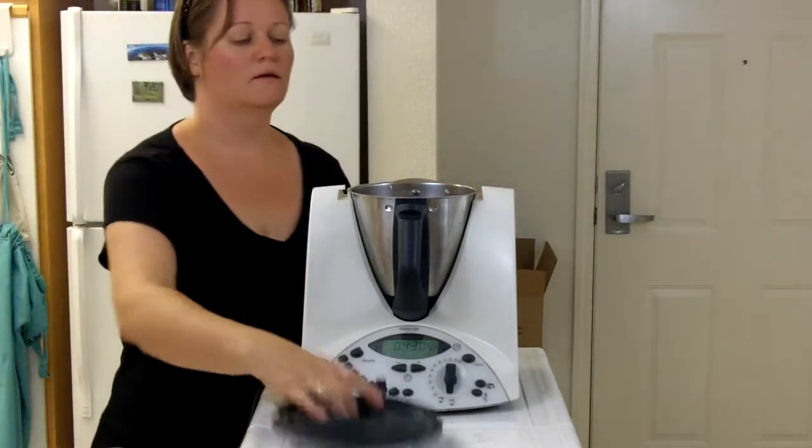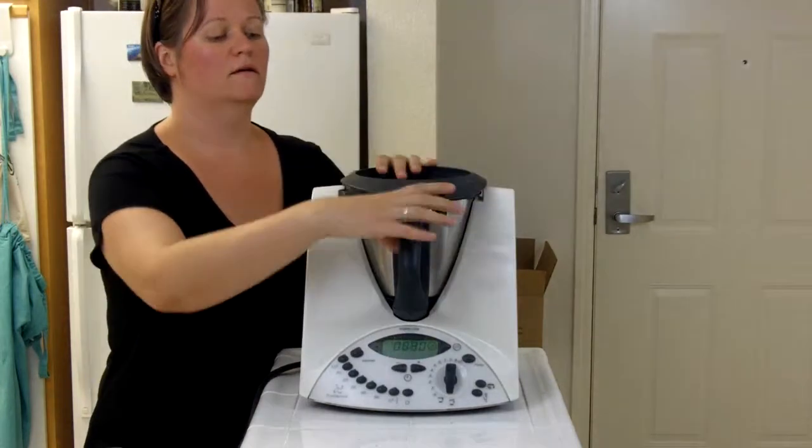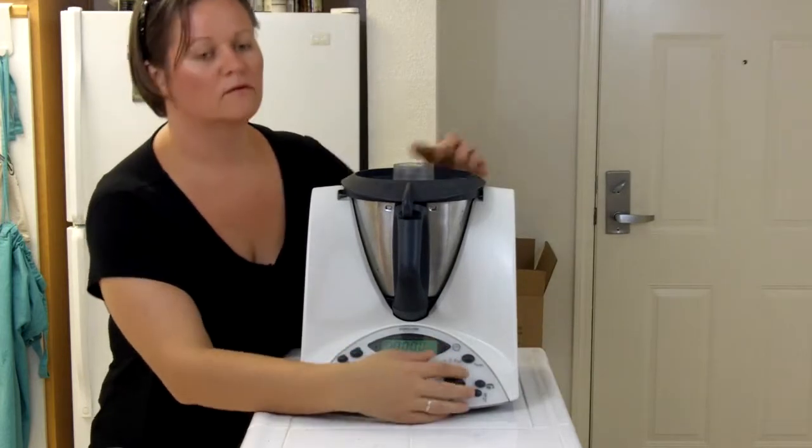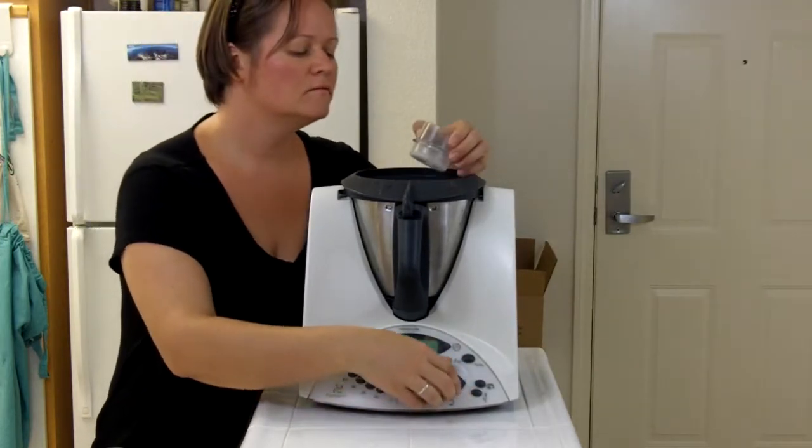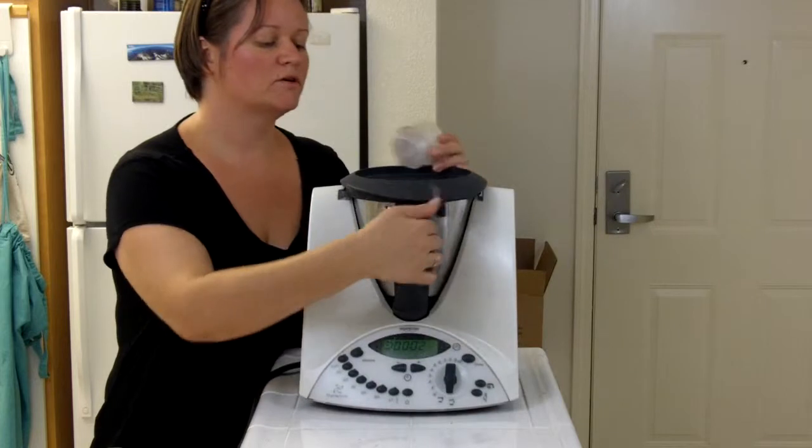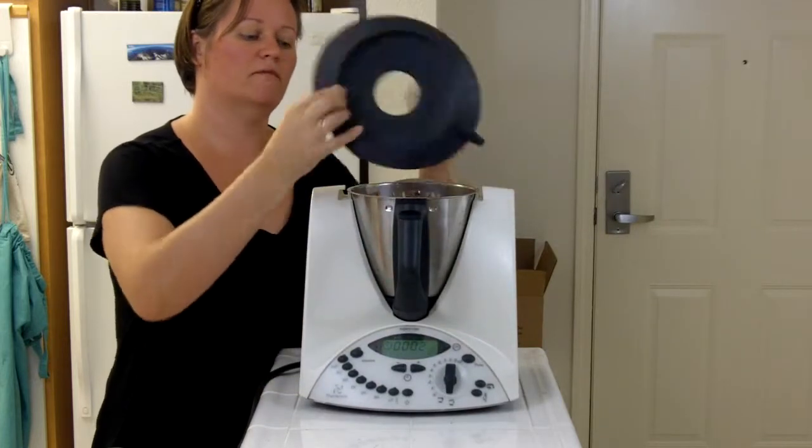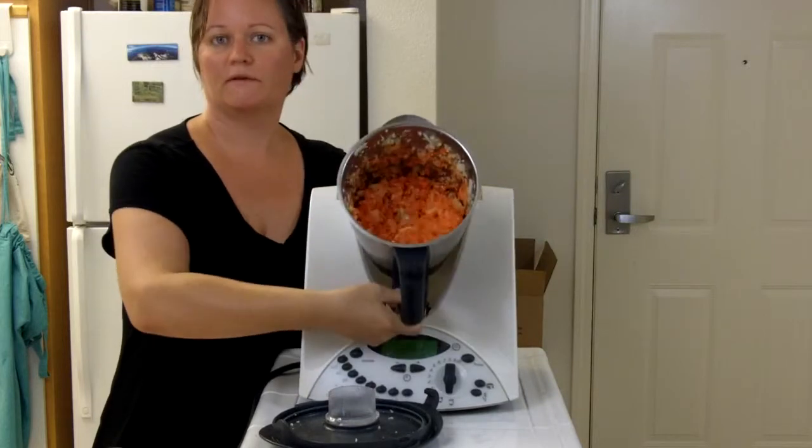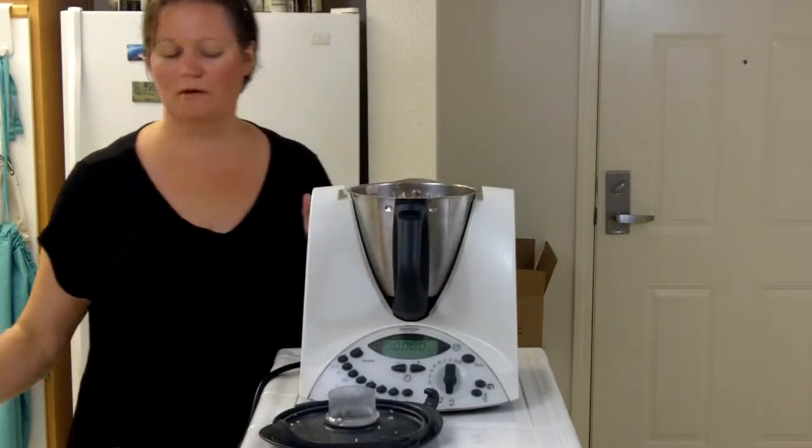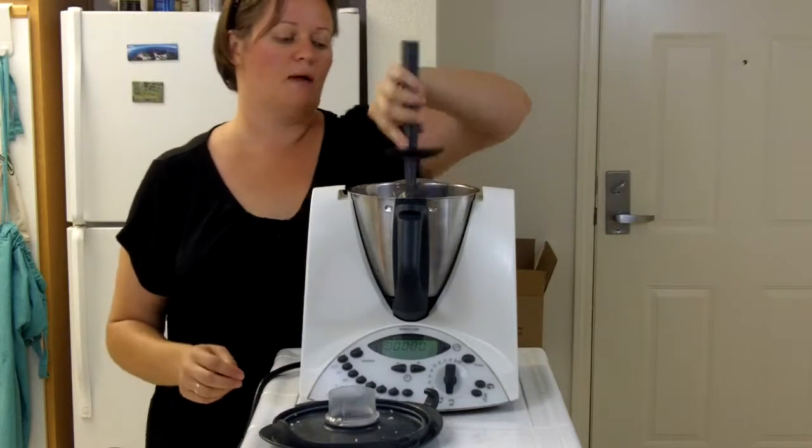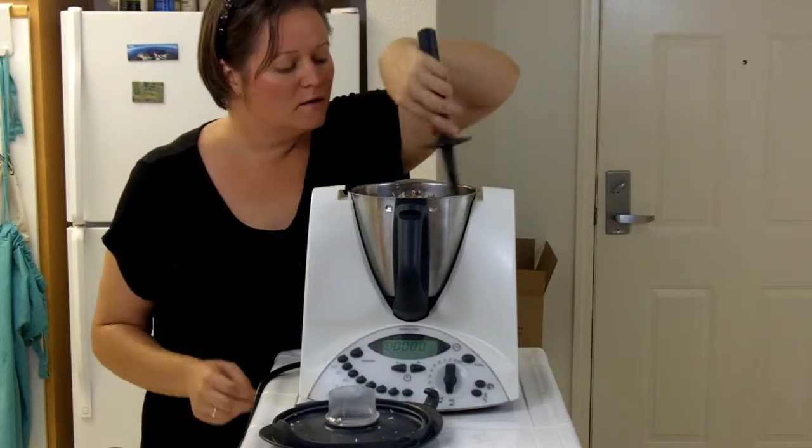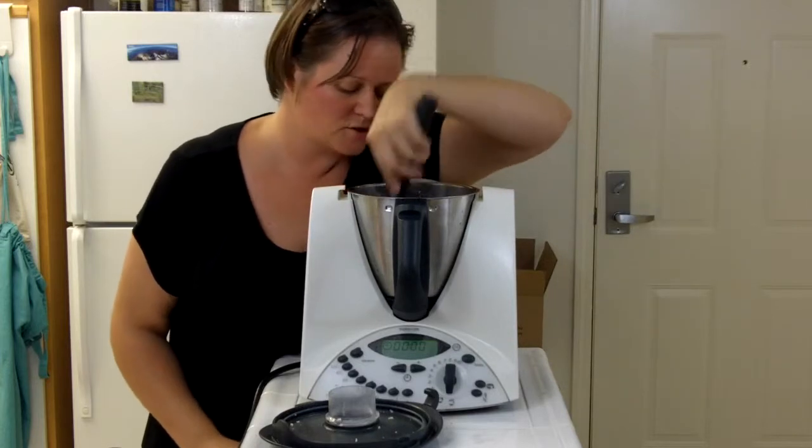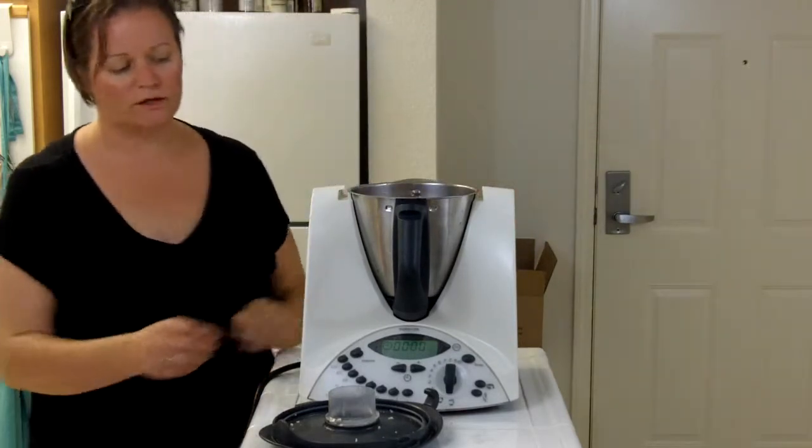And then we'll put on the lid and the measuring cup and we'll go on five. And that sounds about good. We'll puree everything when we're done with it anyhow. You can see it's fairly small chops. You don't want to turn it into soup now and then cook it. You want to have some texture left to it while you cook it.